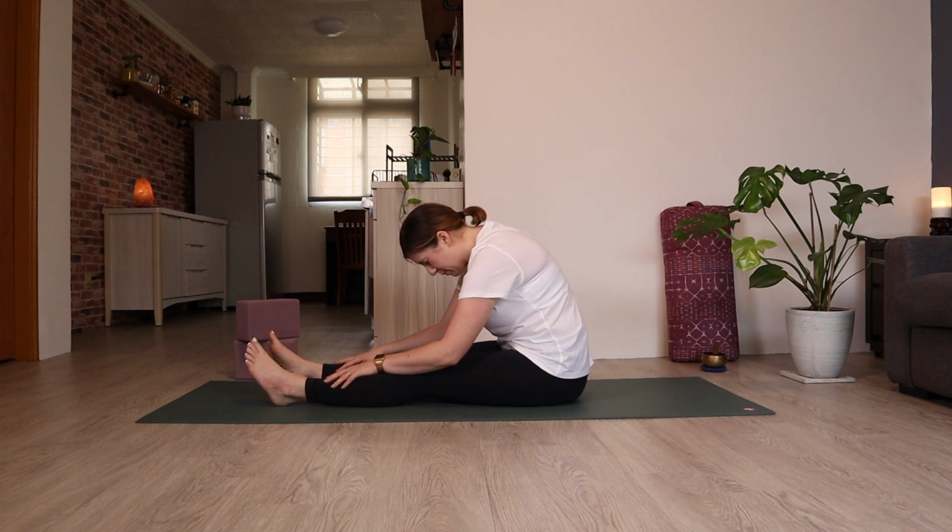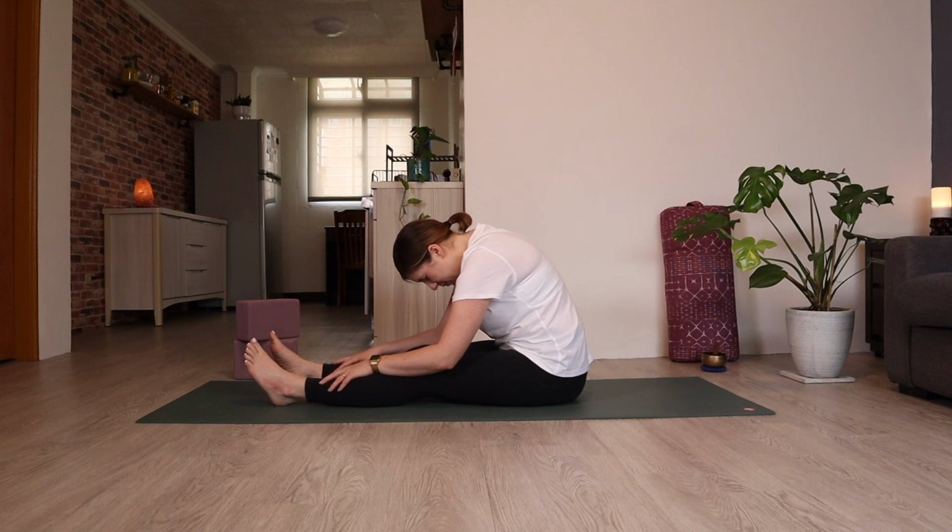So bring your awareness back into your breath. And now we have some new physical sensations for our awareness to get curious about. You might be feeling the stretch within your hamstrings and calves, within your lower back and along your spine, maybe even up into your neck. Caterpillar pose is also a great pose for your digestive organs. Each breath in and out helps to massage them.